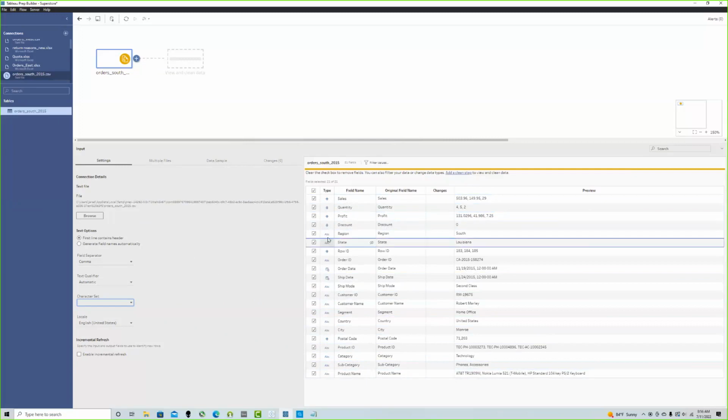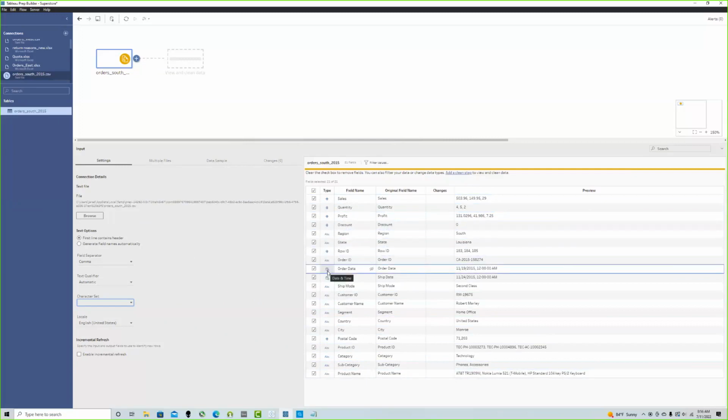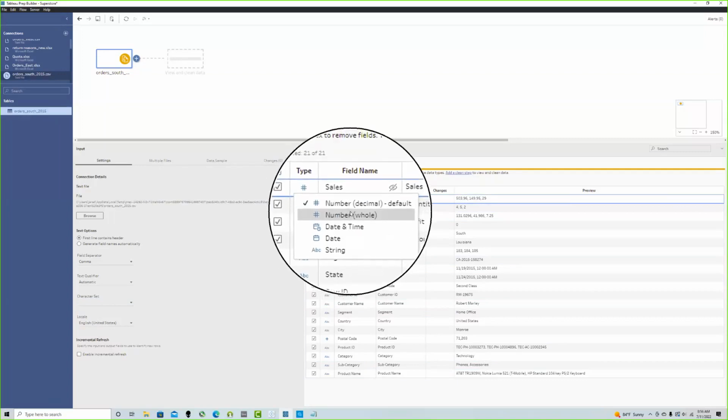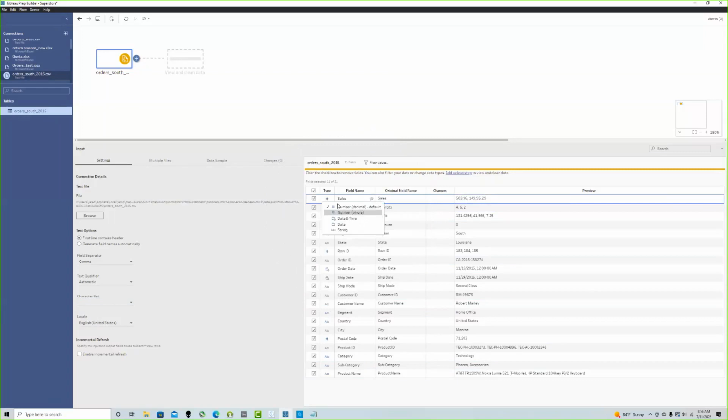So we can see some are numbers, some are string, some are date time. And these type symbols are going to be consistent with what you see in Desktop. So again, it makes that transfer between the two tools easy. And as you're learning, you're not having to learn two different sets of things. Also, changing a type is the same in both. So if I wanted to change this real quick to a different type, I can click the little box and it'll give me a drop down. And here I could change these to a different type right here in the input step.